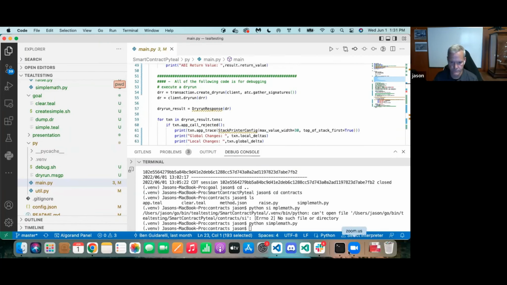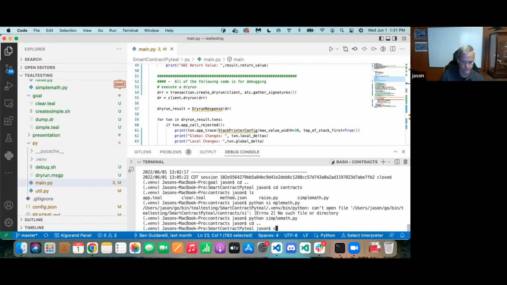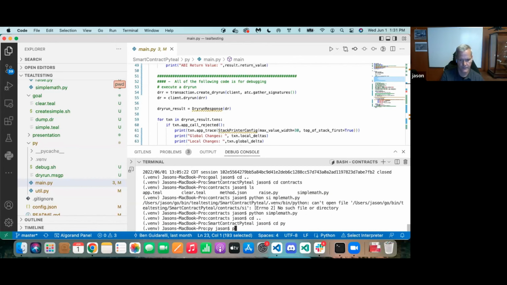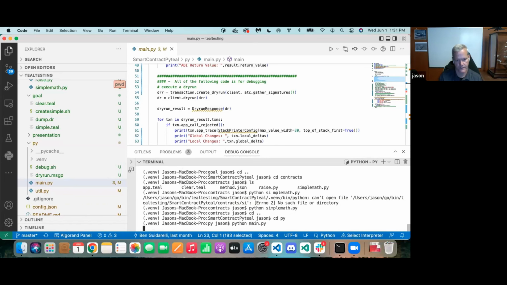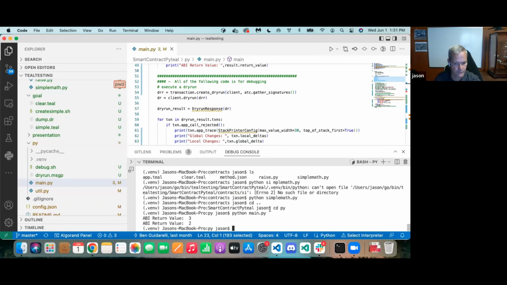All right, so moving on, let me change to that directory. Then I'm going to run python main.py. And you'll see it's going to show deploying the, oh, I didn't print anything out on that. But you'll see this is processing my transaction type. When I made that first call, it set my global variable to 3. Then when I made that second call, it returned a value of 2. So that's actually executing it from end to end. And all of that is in this particular example file.